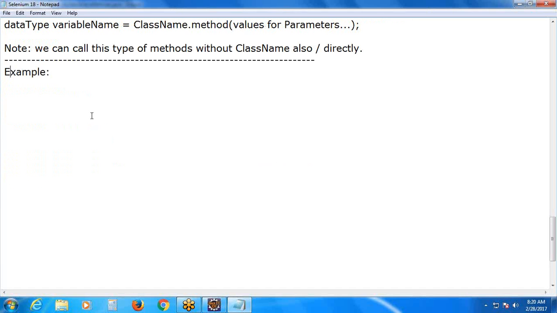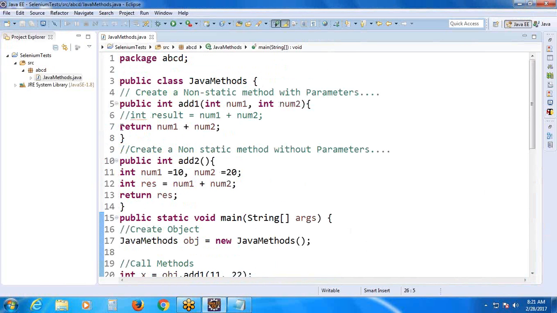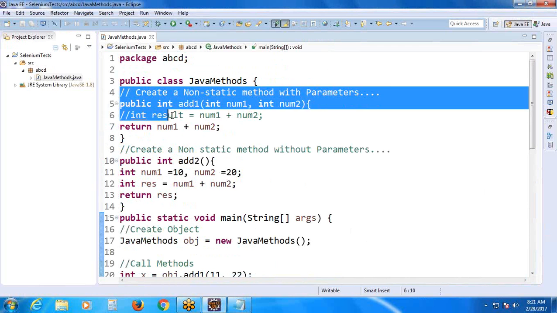Example. Okay, now suppose if you want an example, I am taking another one. You guide me this time.